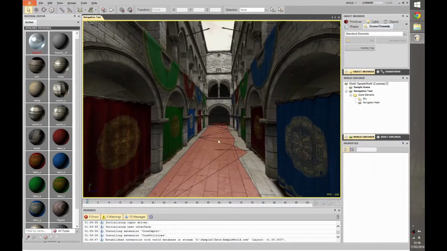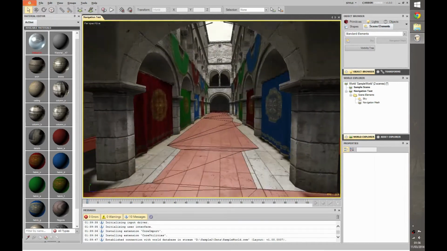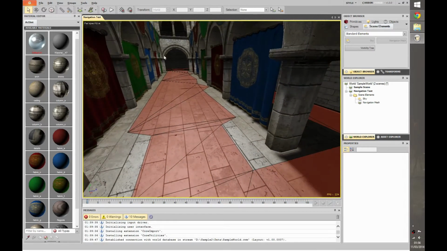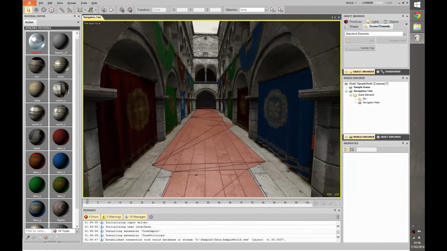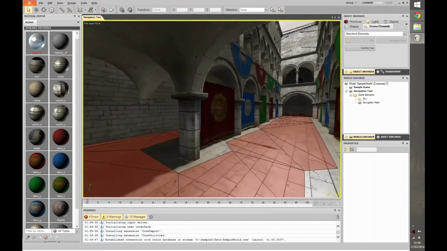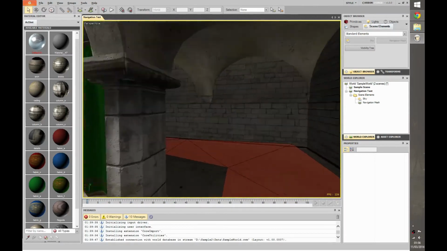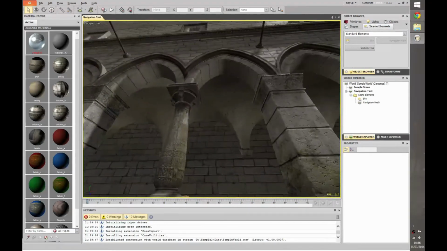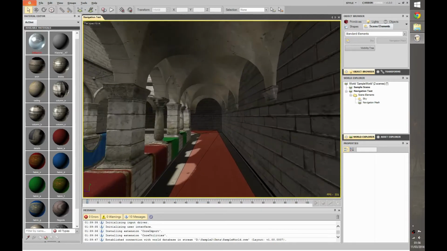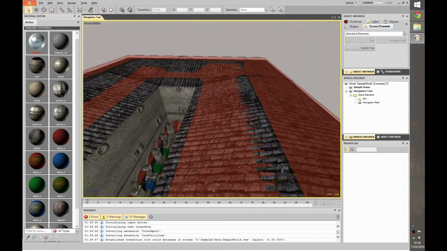Now, this red alpha blended surface designates the navigable area of the scene that has been determined by the navigation mesh generator. Essentially, it tries to work out every surface that is walkable and that an agent can move along. And you'll notice that up here we should have navigation mesh surfaces generated too, which we do, which is great. We may even get them on the roof, which we do.